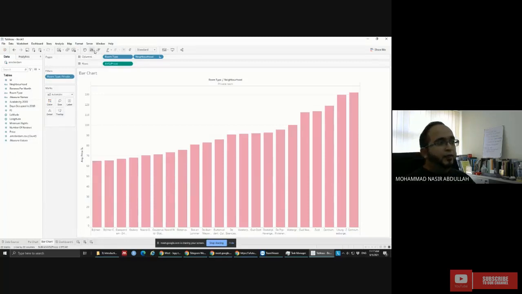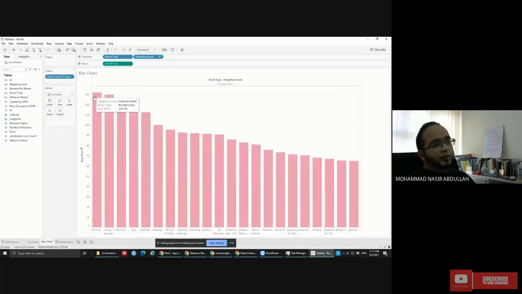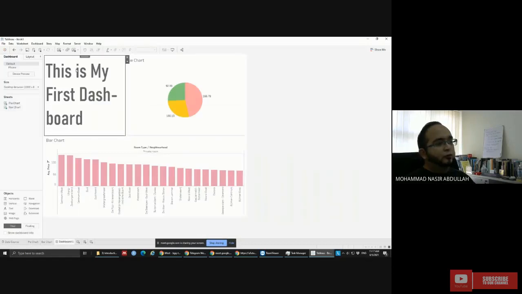Right. From here we can tell that Central West has the highest rate of private room, and the last one, Osni, has the lowest rate of private room. And then I also showed you how to create a simple dashboard.